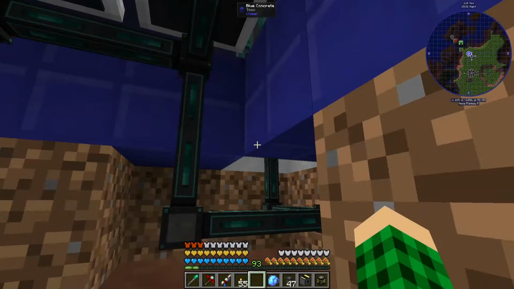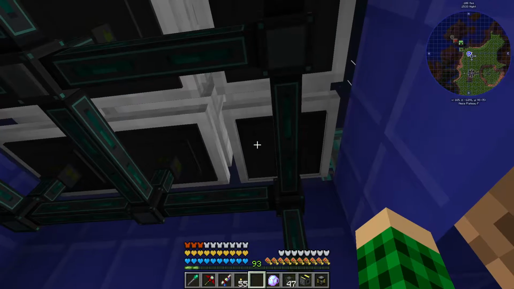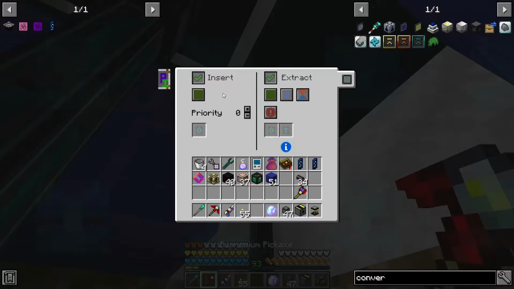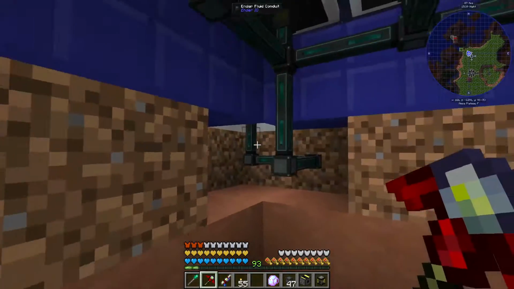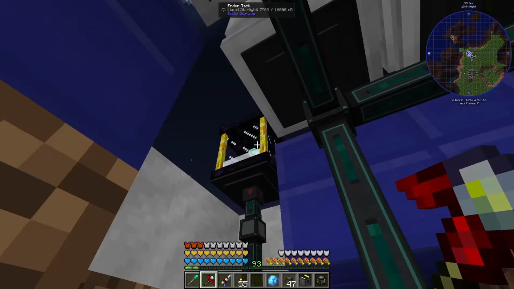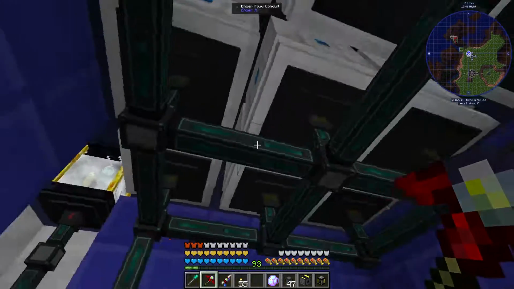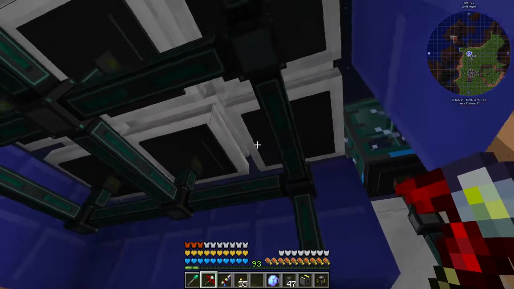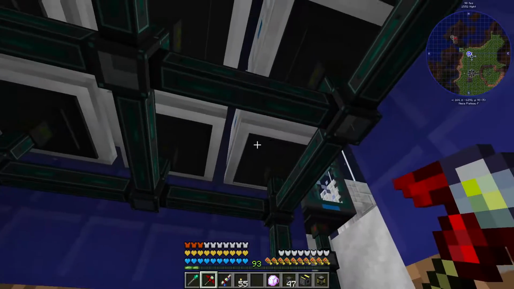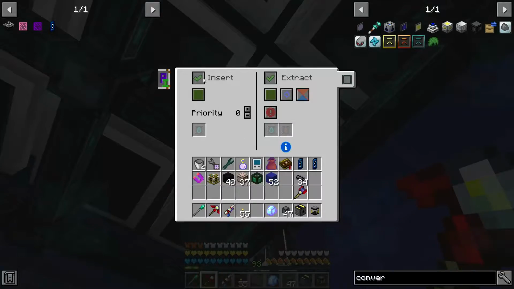So here we are going to say, you're going to make the starlight. So you need to extract it on green, and we're going to insert it on green. And here we're going to extract on red, and here we will insert on red. So we should have that guy always filled up with liquid starlight and that guy filled up with a backlog, right? So we can then just say extract on green, and we can disable all of the inserts.